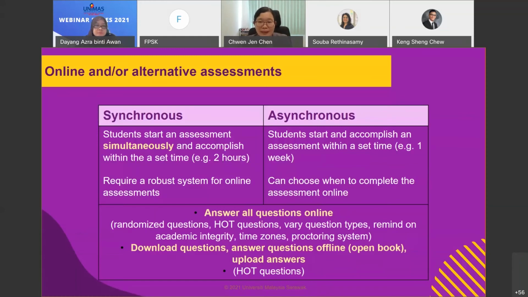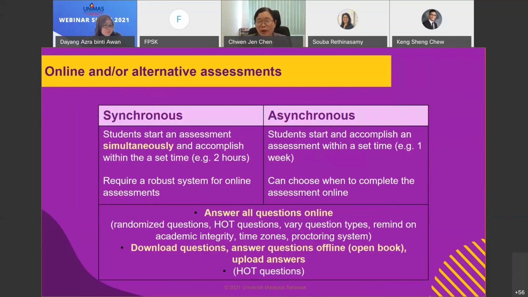Asynchronous basically means that students will have more time. Usually, most probably they will just download your questions, accomplish whatever task you give, and then upload it, right? So internet connection is not really a requirement here. But synchronous will require a good internet connection during the time of assessment. So contextual knowledge is something you may want to consider when you decide on the type of assessment, because if you go for synchronous, it also means you have to ensure that your students have good internet connections for your synchronous assessment.